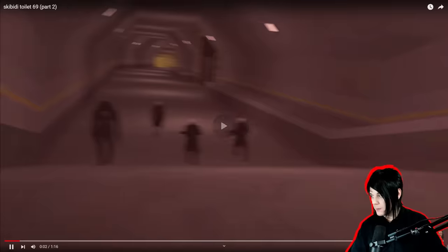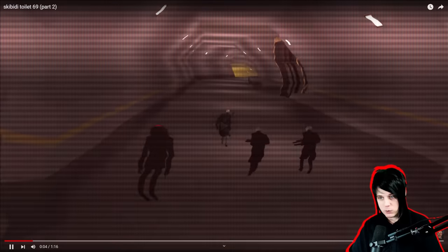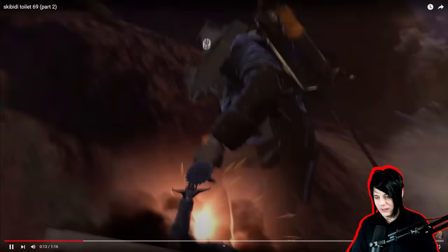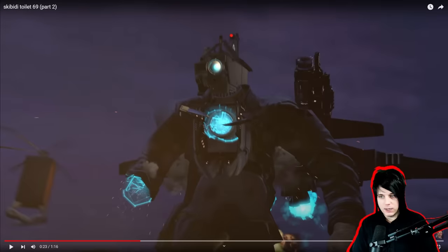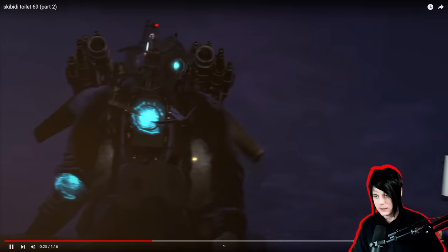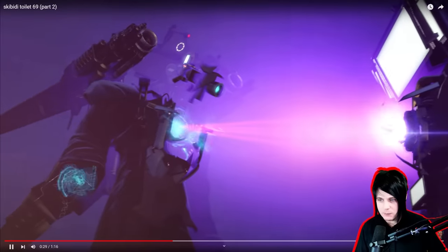Let's go take a look at this episode bit by bit. Our characters that left off last episode, they're going deeper inside the factory or the base — the bunker. And then we're back outside. Just Titan Cameraman slamming down that toilet like nothing. Titan Speaker Man's getting his arm cannons back from these two speakers. I don't know if Titan Cameraman's getting upgraded wings and rocket packs or they're just like a replacement — let me know in the comments below. Look at the cannons on this jet pack, they're freaking insane.